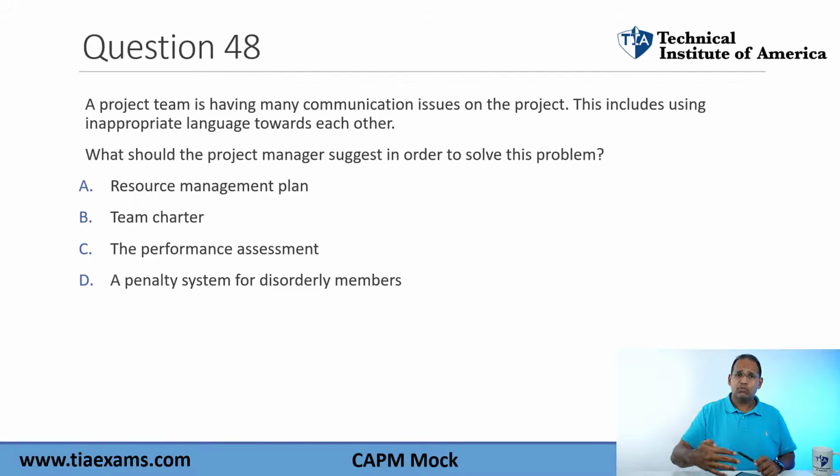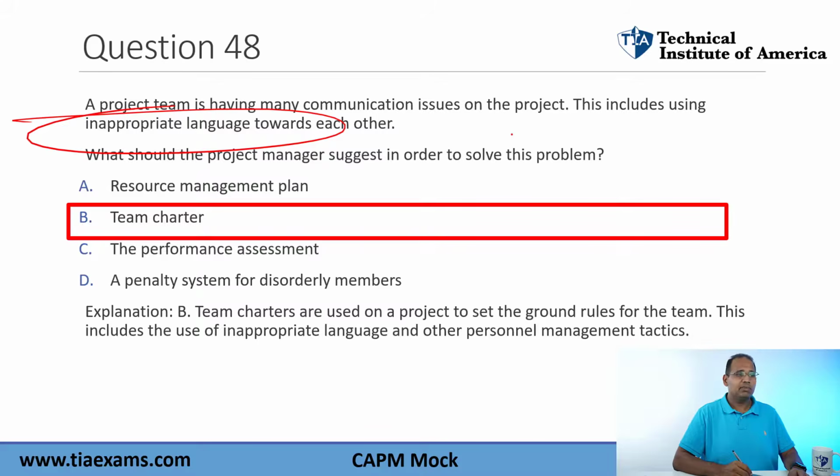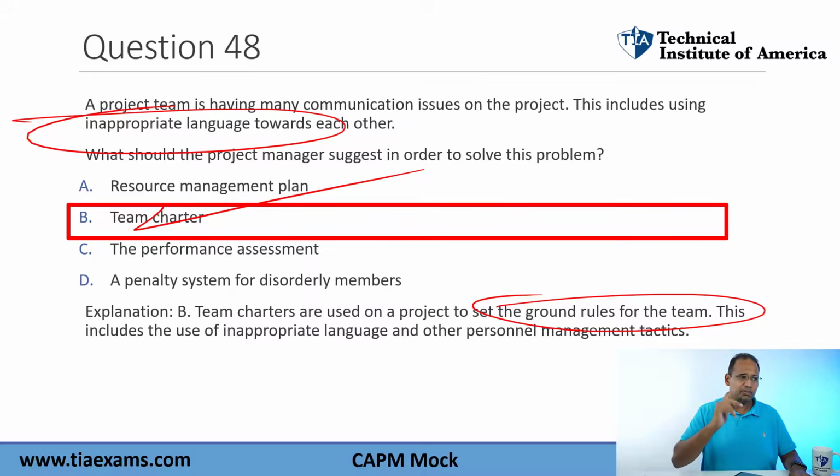This we covered when we were talking about managing the team, developing the team, developing that resource management plan. And particularly one thing that solves especially behavioral issues like inappropriate language is going to be your team charter. This thing sets the ground rules for the team to follow, especially behavioral issues. The resource management plan says how you plan to manage resources, like how you're going to acquire them, how you can develop them, how you're going to manage them.